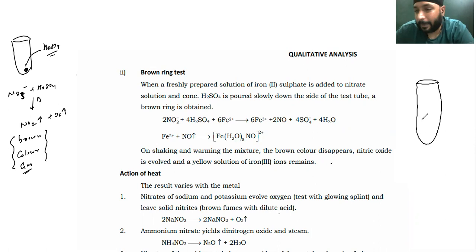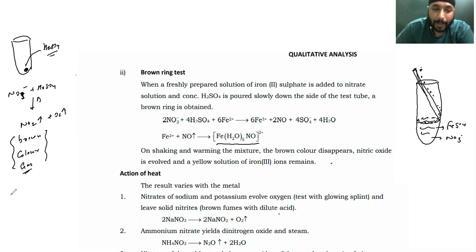Now what exactly happened here? I'll be having a solution of FeSO4, which is already there, and I'll be having a nitrate anion. Now, with the help of this glass rod, take H2SO4 in a dropper and put H2SO4 slowly so that it'll go here, it'll mix over here, and again at the junction, a brown ring formation takes place. Again, the brown ring formula will be the same as the brown ring which is produced with the nitrite test.